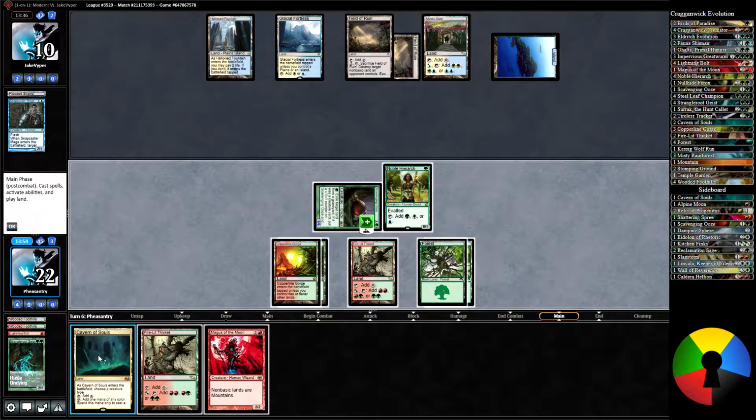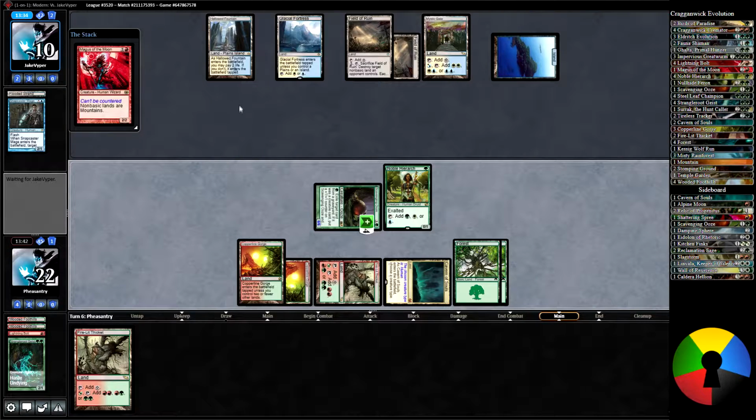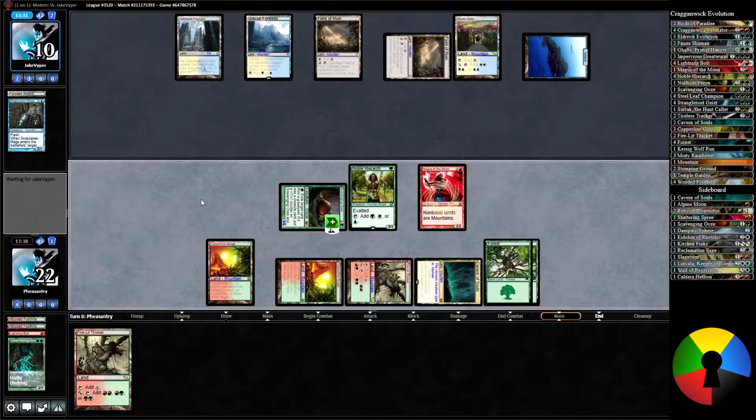And now we just get to name Human off of our Cavern of Souls. Cast Magus of the Moon, can't be countered. They can get one basic out of their Field of Ruin here. But this cuts them off white. Oh, they didn't even do it. So they've just got one colored source now.